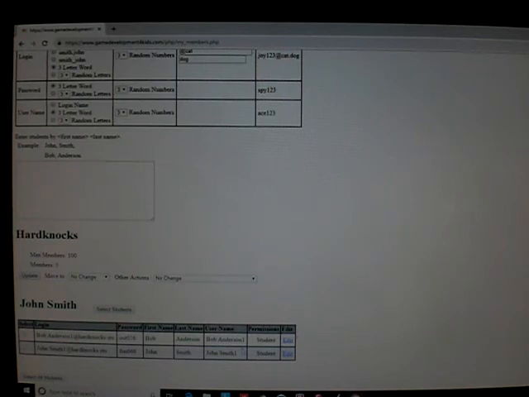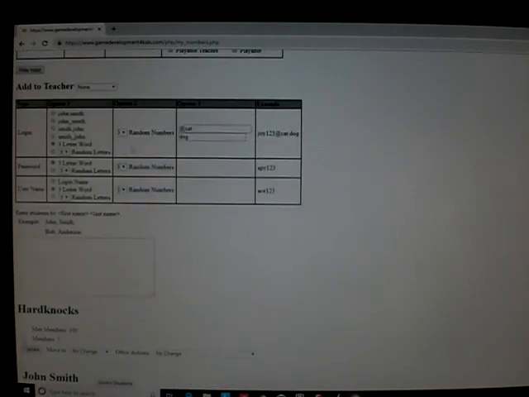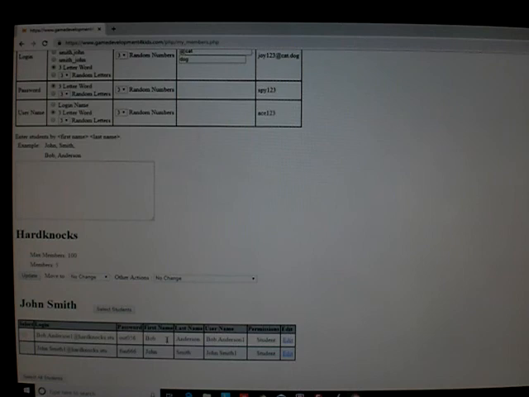If you don't like that, you could always pick the random, and you probably wouldn't have that problem. Otherwise, you can always go to edit and change the name however you want. Like all these fields, you can change them to whatever you want, but you cannot have a duplicate login, and you cannot have a duplicate username.